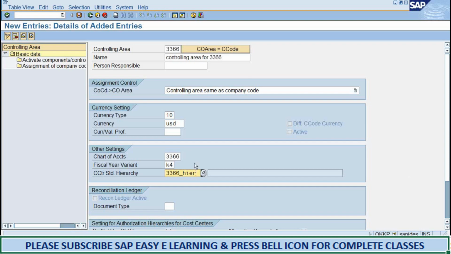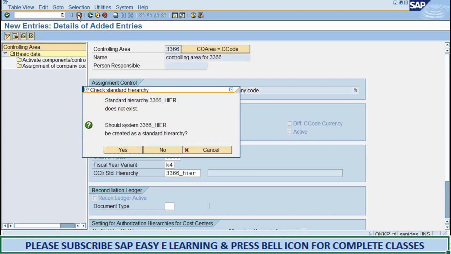So here we have given the cost center standard hierarchy name. We have not yet created the hierarchy. Hierarchy is the arrangement of the objects. Cost center standard hierarchy means arrangement of the cost centers for reporting purpose. What is the arrangement of cost centers? That we will discuss in cost center accounting. Here we are just developing the basic settings, nothing else. Here we have given only the name, right? We did not create the hierarchy. So how the hierarchy is created and how it will look, we will discuss in cost center accounting.